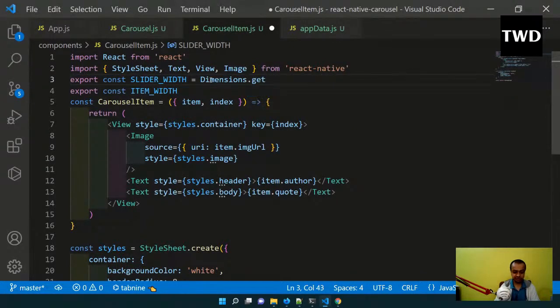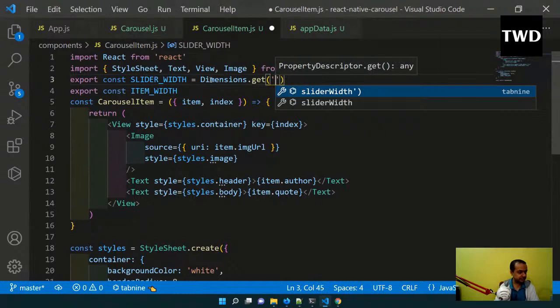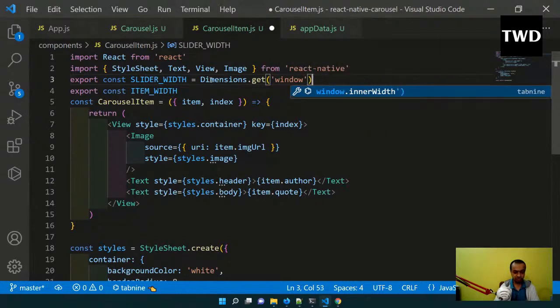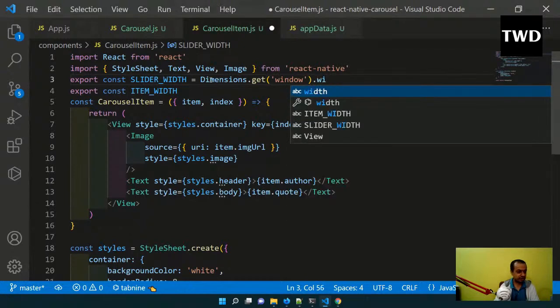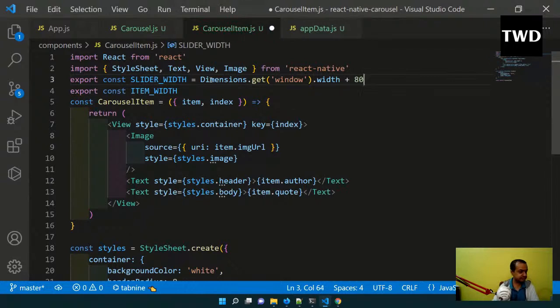So it will do like that. Then after that, window dot width plus 80.